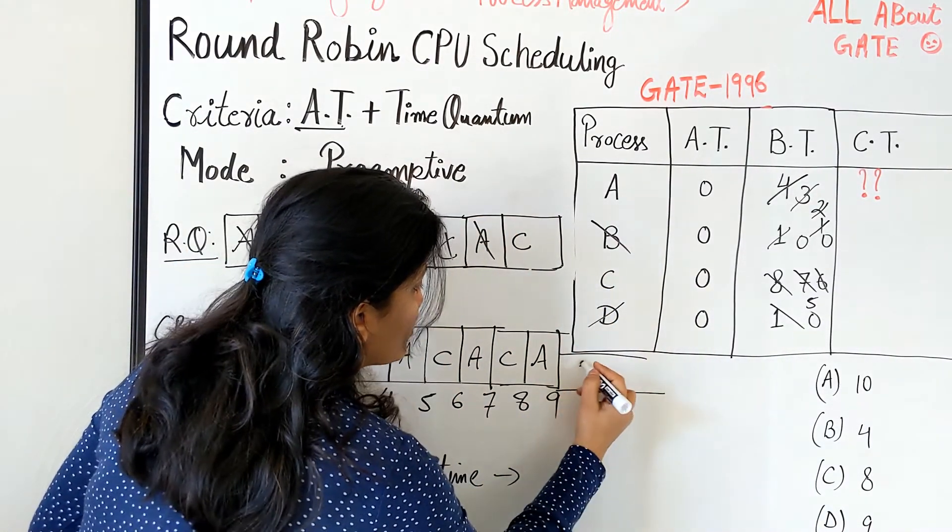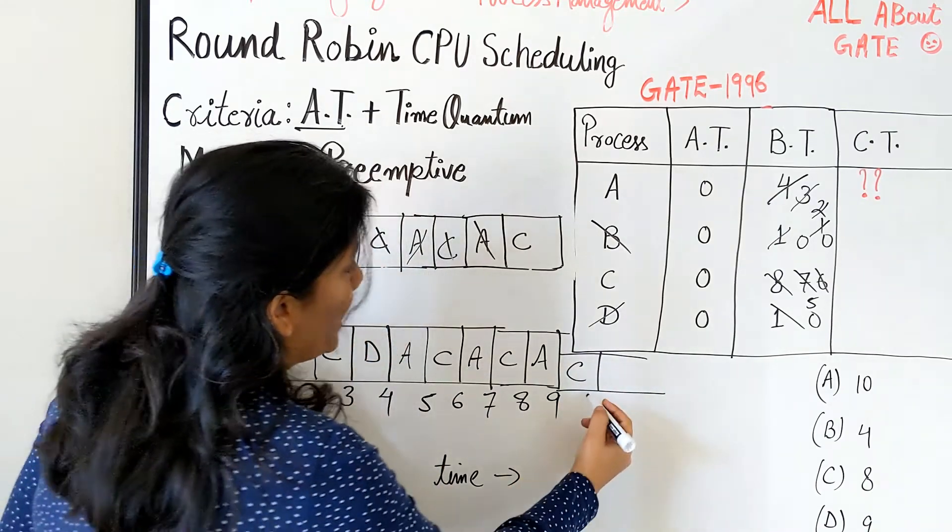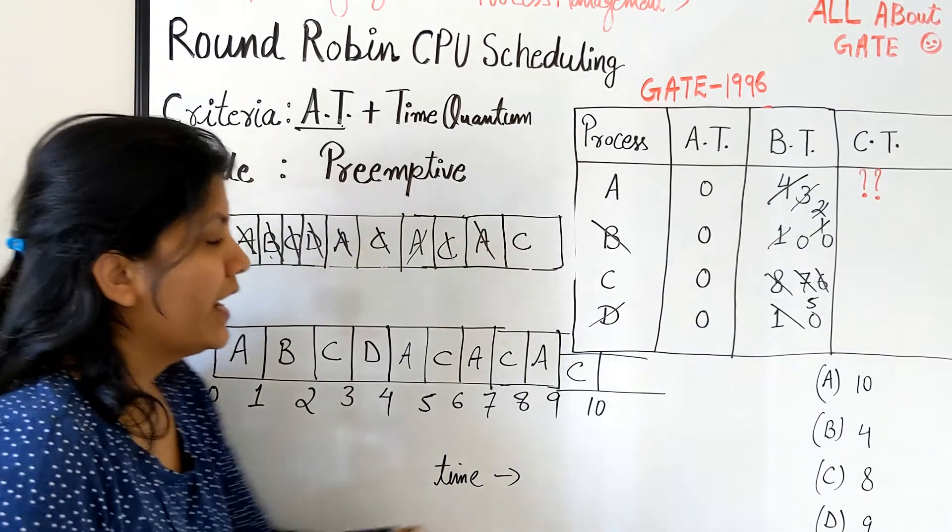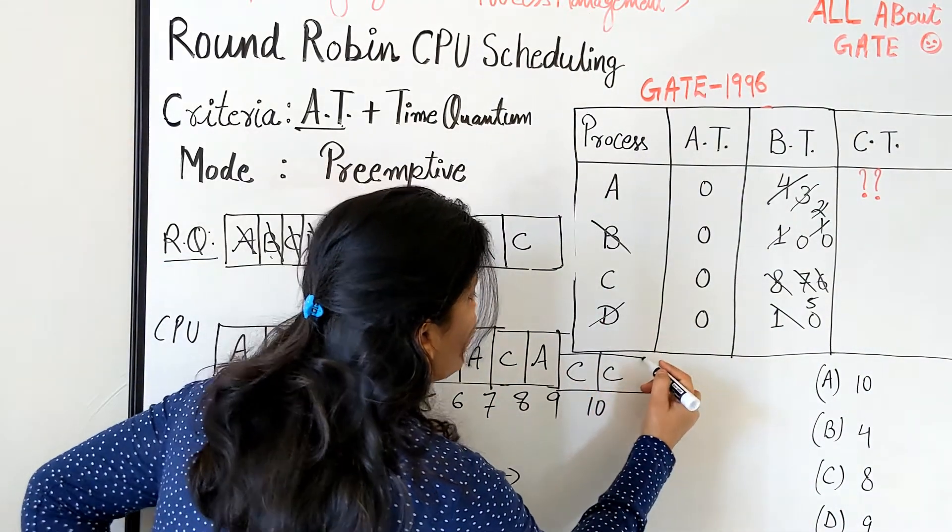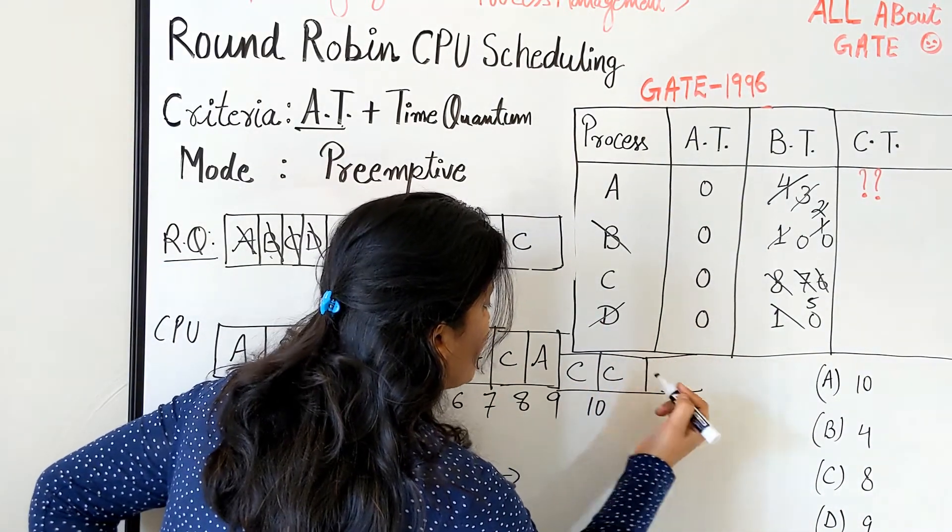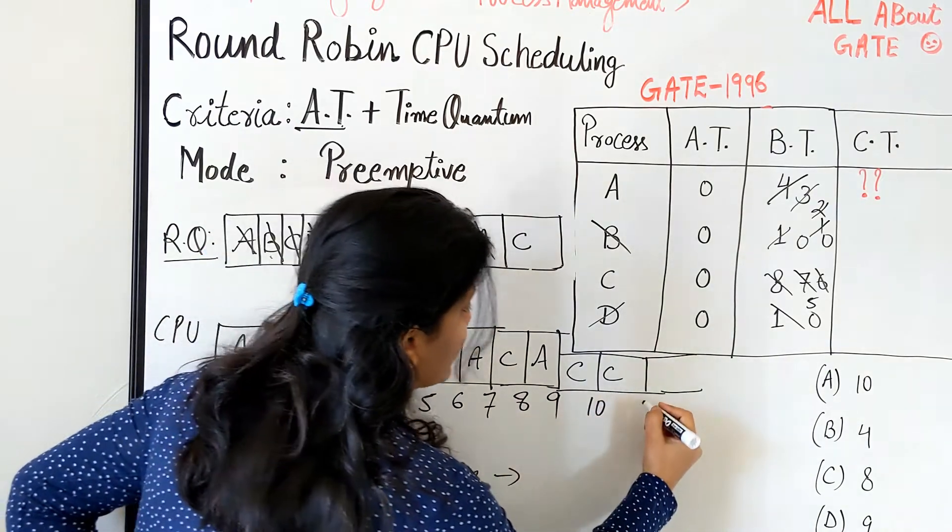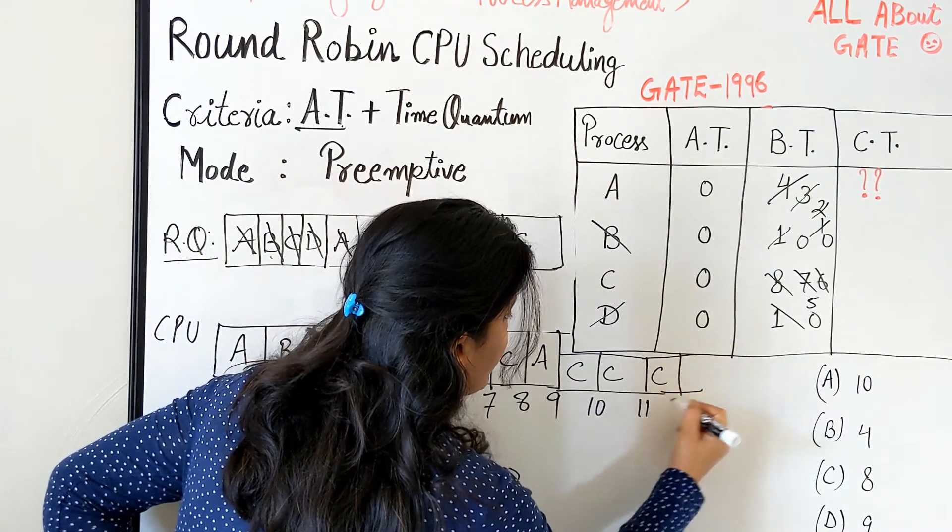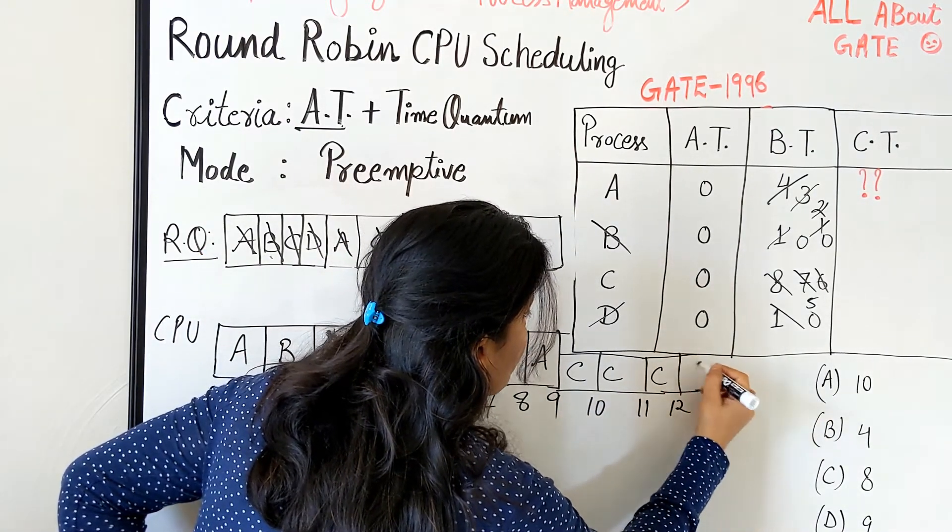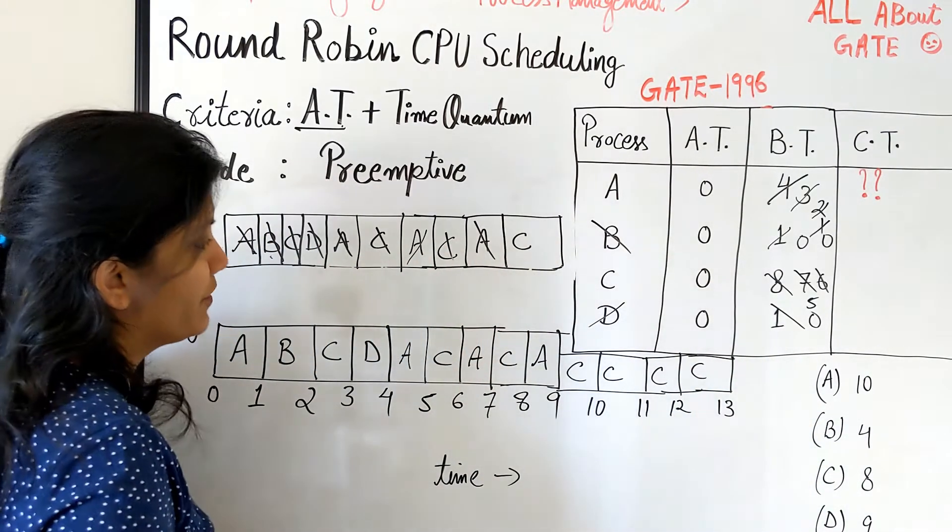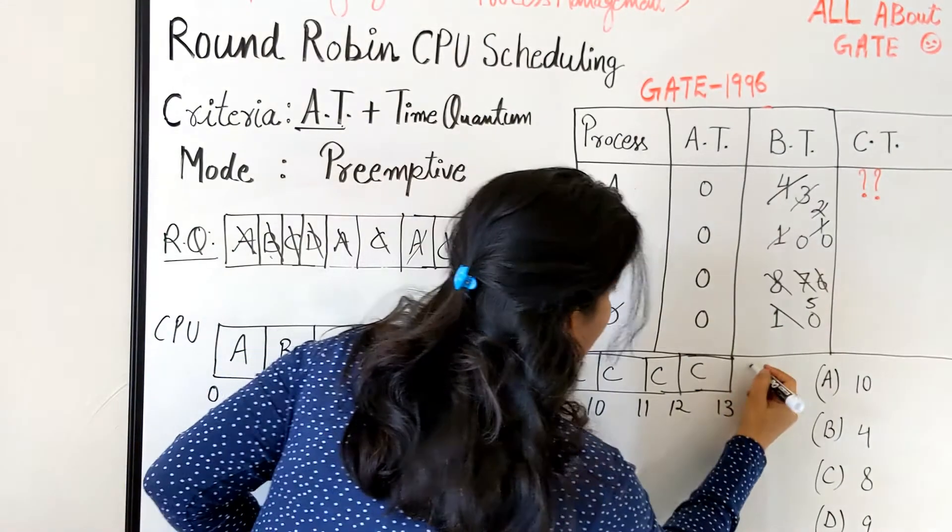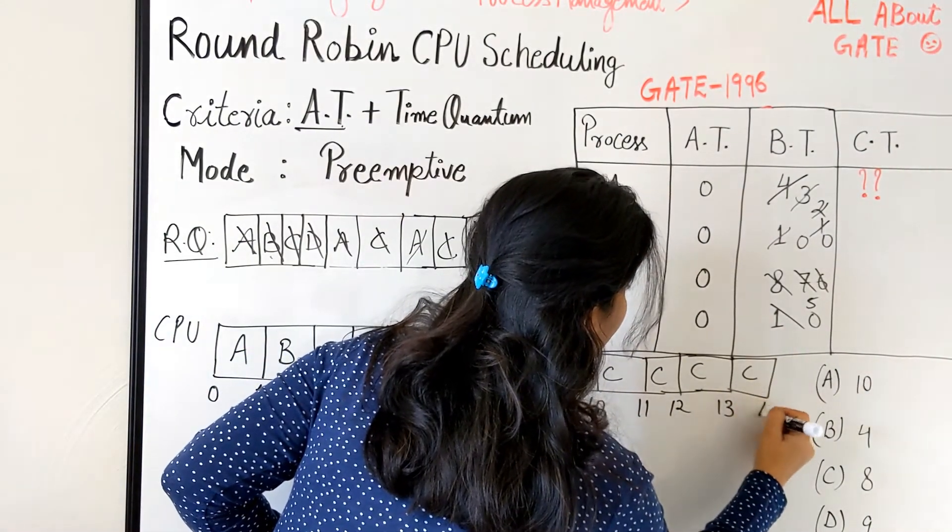Now you need to write it back. But C is still needed. And C will now get a chance. Let's see I am continuing here. So C getting chance at 9 and at 10. And it needs 5 bursts. So it actually needs to be continued. So now we know because no other process is there so we will continue. So 9 to 10 then 10 to 11, 11 to 12, 13 and how many needed actually 5.